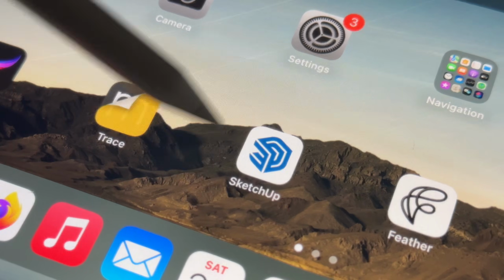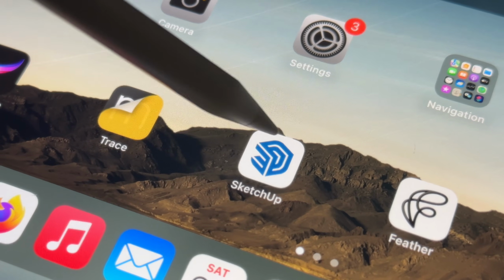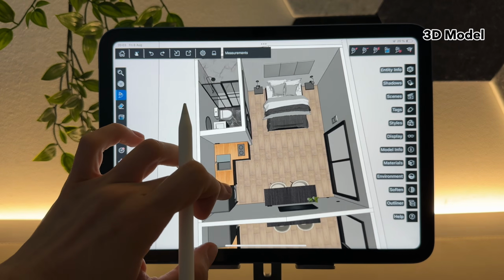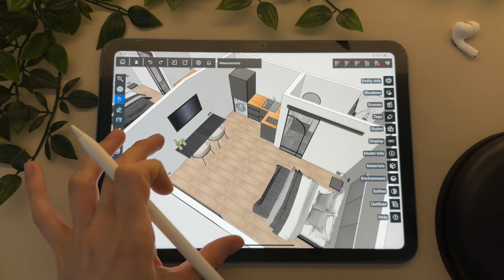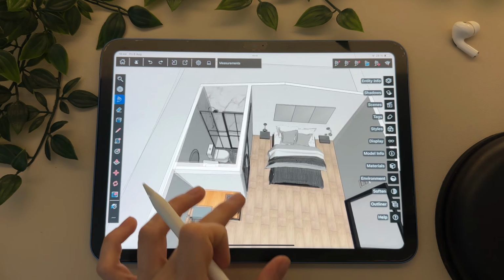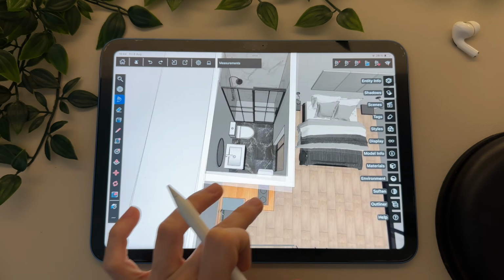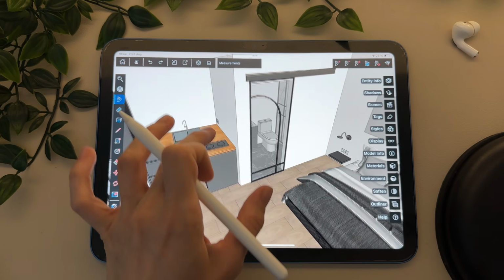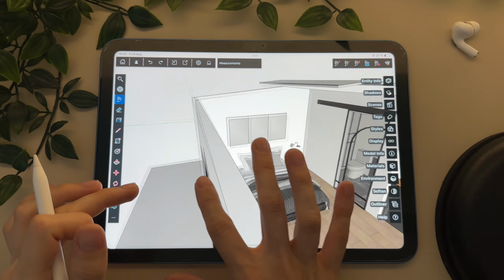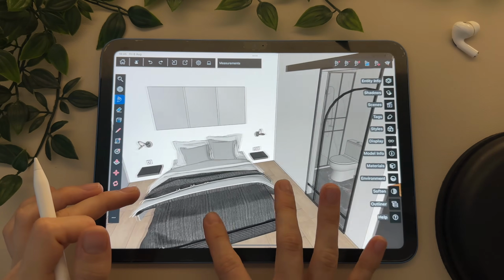The fourth app I want to show you in this video is SketchUp. I think this is the easiest 3D modeling software and app. This is very practical. I often take it with me on the construction sites and I just start 3D modeling. It's very easy to use once you understand the tools. Personally, I used to always 3D model on SketchUp on my laptop, but I have it on my iPad for a year now and it really is a game changer for me.